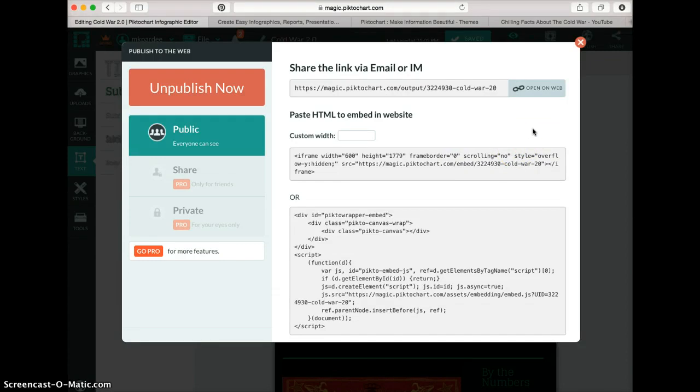You can even take it a step further and have students upload theirs to Edmodo and comment on each other's infographic. So Piktochart has a lot more to offer than the features that I've shown, and I recommend that you take some time, play around with it, see what you can do, and create your own infographic. Good luck!